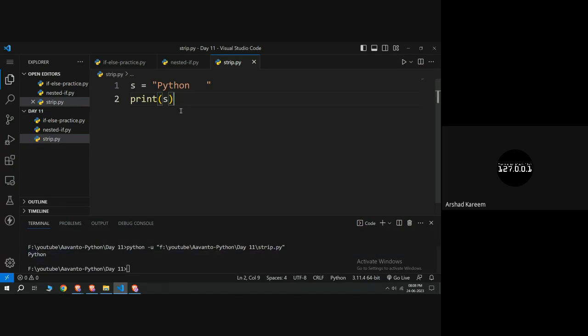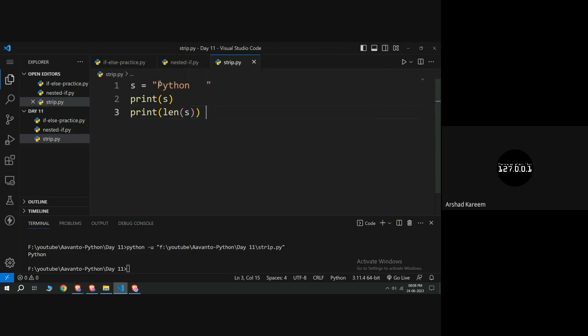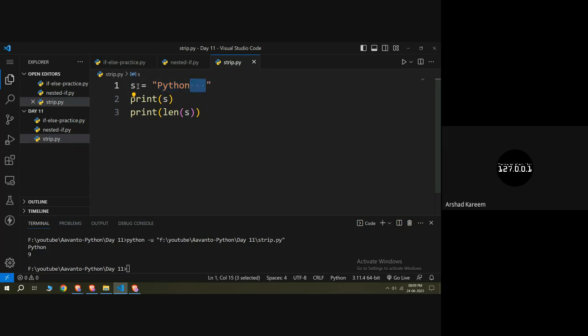And if I print the len of the string, what will happen? You can see here the number of characters present inside my string are 1, 2, 3, 4, 5, 6, 7, 8, 9. So there are totally 9 characters present inside my string. So there are 3 empty spaces over here. These empty spaces are of course useless, but these 3 empty spaces are present in my string now. If I run this program, you can see I got output as 9 because the len function will also count empty spaces.